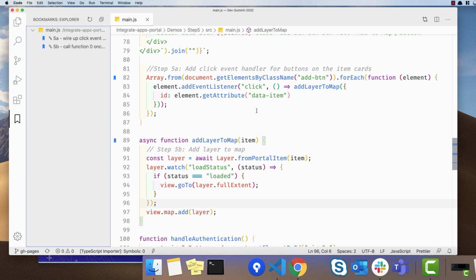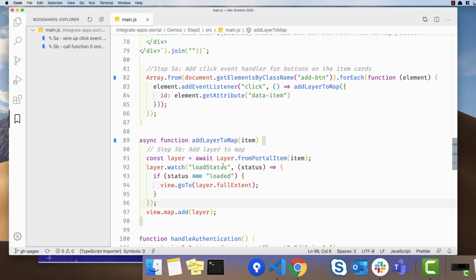And then we're saying, hey, once I click on one of these, I'm going to call this add layer to map and pass in the item, that portal item. Then in 4x, we have a way to watch properties and do something based upon a certain property. So in this case, we're saying, I want you to watch the load status property off of this layer.